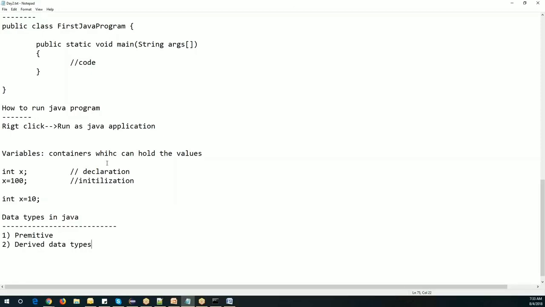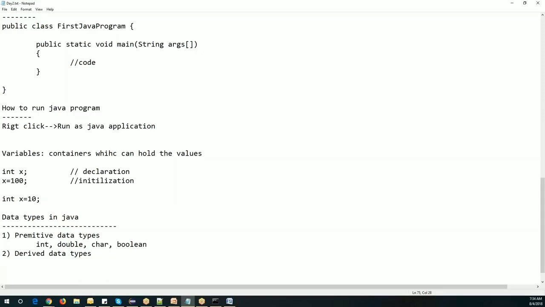So what are the basic types, like integer, float, double, character, boolean? These all come under the primitive data types. What is a data type? A data type decides what kind of value we are going to store in a variable. Under primitive data types, we have a few, like int, and we can also use float or double. But most of the time we'll use double, char, and boolean.